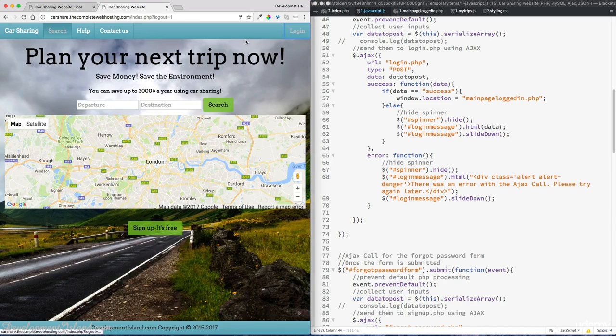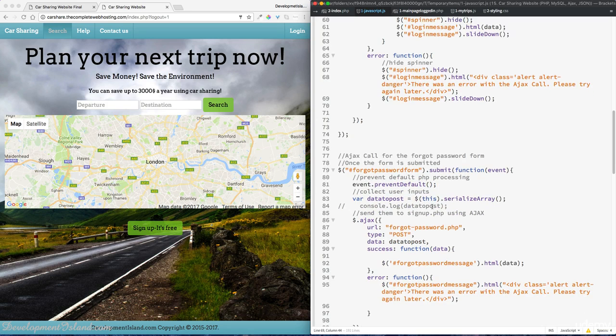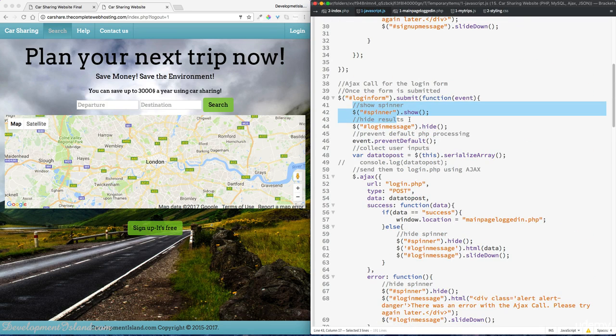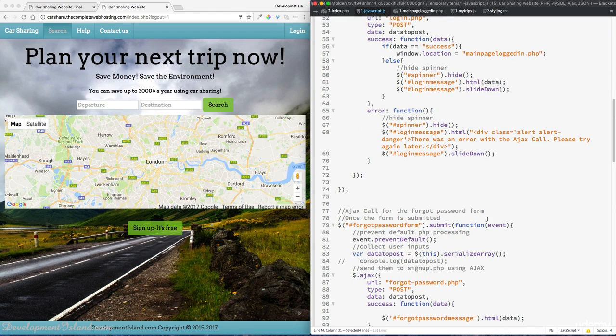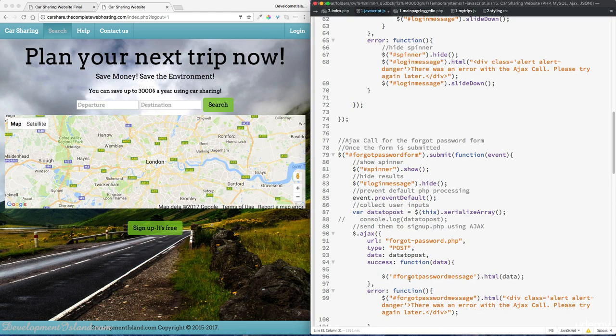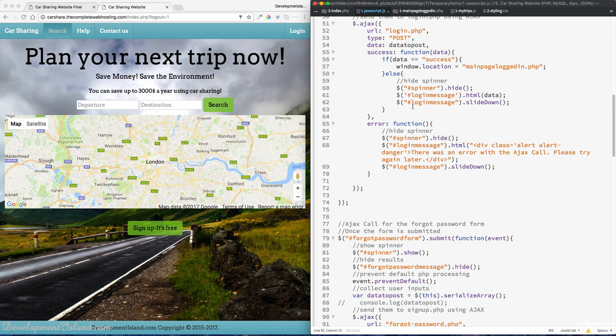Okay, perfect. All right, now let's move to the forgot password process. I'm going to do exactly the same, so I'm just going to copy paste the same code for now and change the ID of the message. If you've got a success, we're going to hide the spinner.